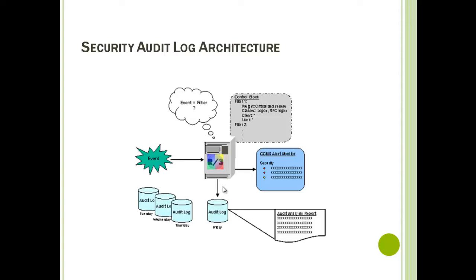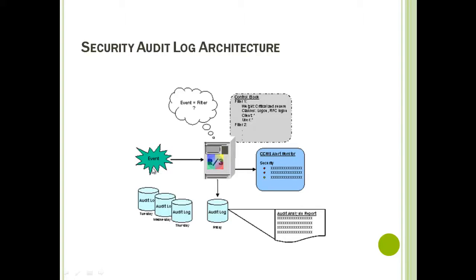It is very important that we understand the architecture so that we can configure this audit log in a proper way. Let's say if we enable audit log for all users or for all events in an SAP system, this can have an impact on your server. As I said, it's a log file which is a raw file saved in your operating system. It's not saved in a database. So this will have an impact on the SAP system. So we need to understand the criticality of the whole SAP audit log. Also we need to understand the architecture of this audit log.